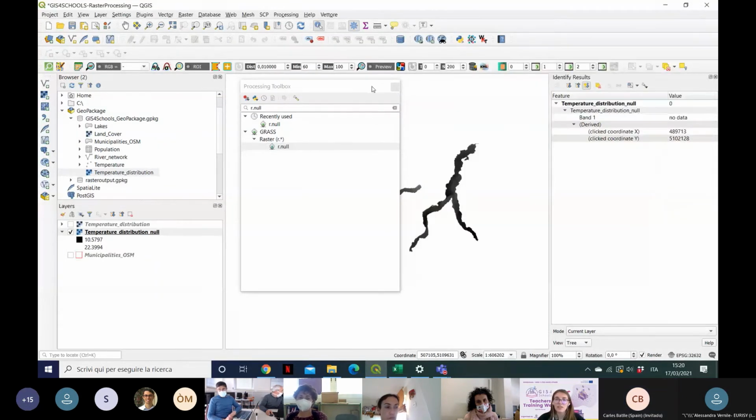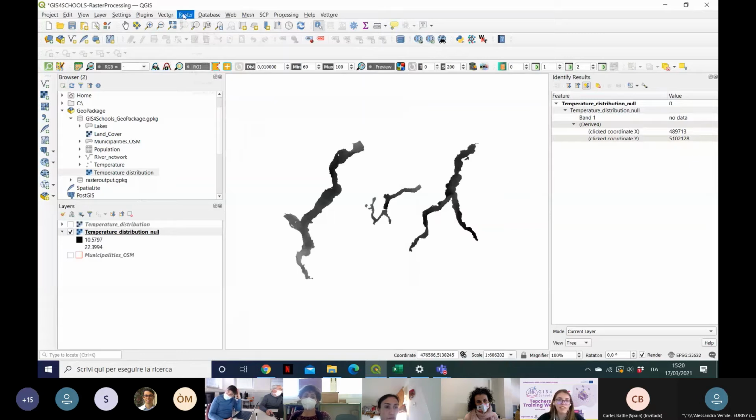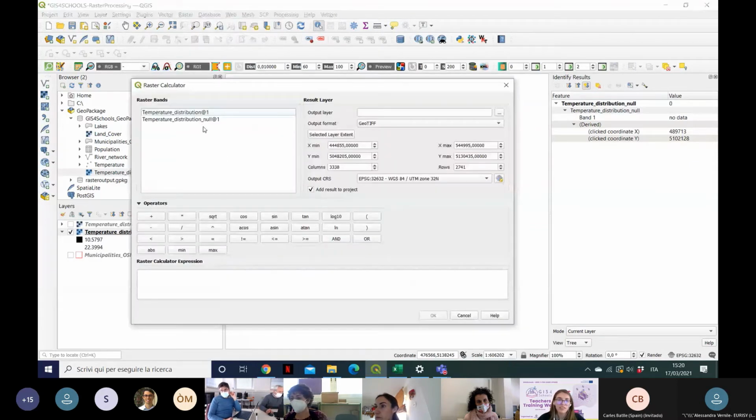I now make you see again the raster calculator, so I can write it as you now. Temperature distribution null, less than 12. I am using these buttons here.